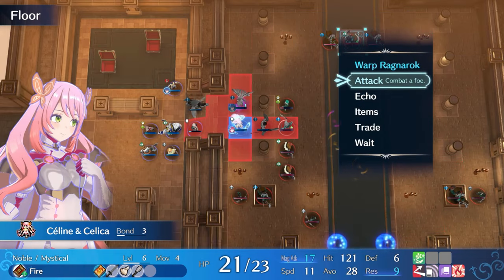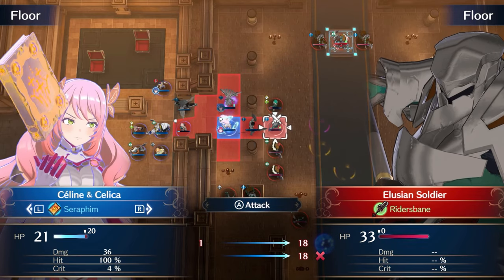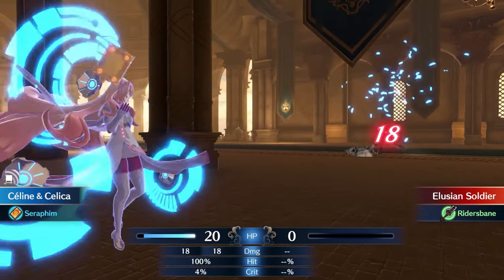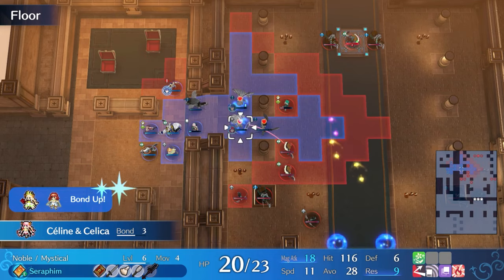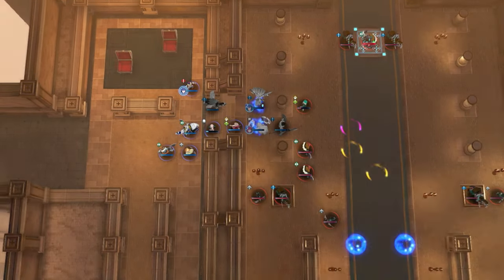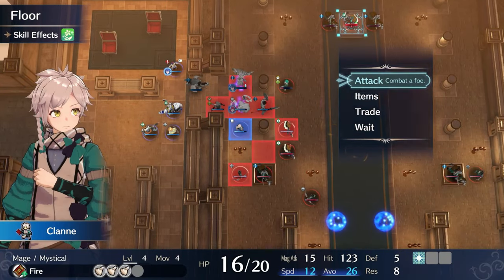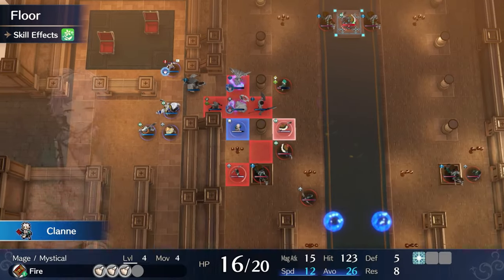So hopefully it would work. Now, if we engage and we Seraphim you, that should take you out. So we'll do that. I will not forget your loss. Okay, that gets us the Rider's Bane, which is good. You come up here and heal up Clan. Thank you. And then Clan, can you take out the archer? Not without getting smacked real hard. Oh, and you've got a hand axe, so that's also not good.